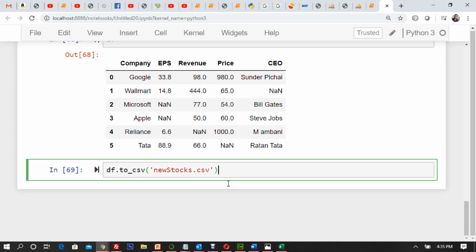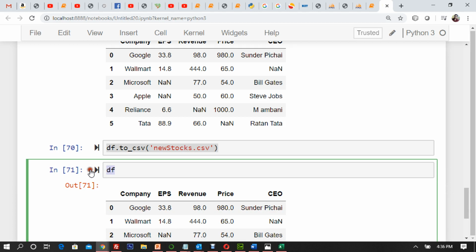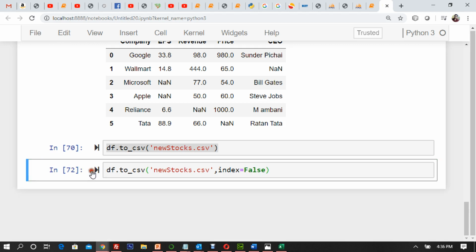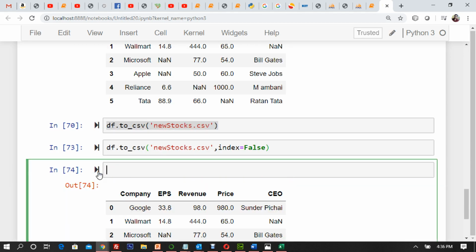So we have been able to convert it with dot to CSV, and you can basically say index false if you don't want these indexes. So I'll say second parameter, I don't want indexes, so I'll say index is equal to capital FALSE false. In that case, I'm setting the indexes to false. I'm going to still read it from the same data set.